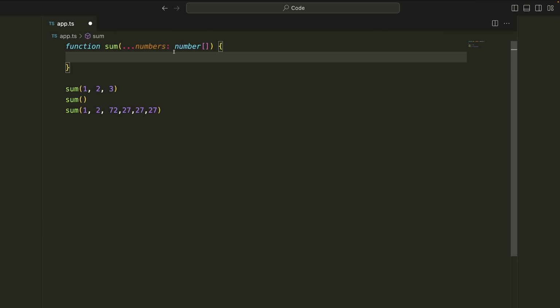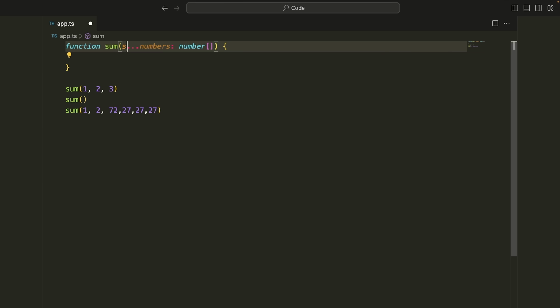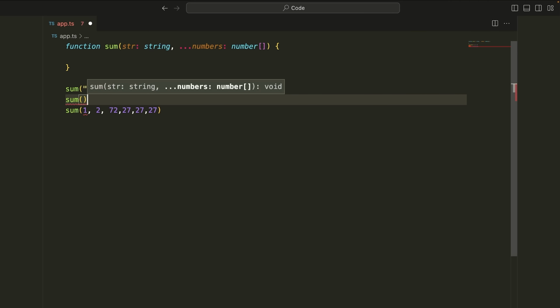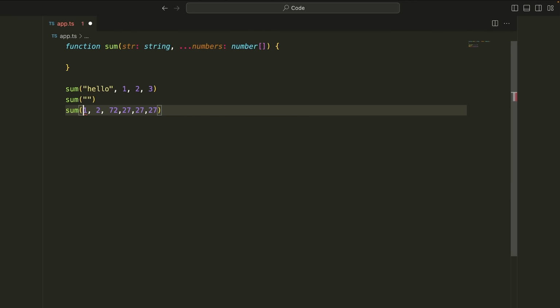Not too much more I need to show you here. I just wanted to indicate that you can do this with TypeScript, and this is the type that you would have. Actually, I'll quickly mention that maybe you want to start with some parameter before you have the REST parameter. You can do that. So maybe we have something like str string, and then we have the REST parameter. In this case, we would always have to pass 1 argument, which is some string, and then we can pass our different numbers, which will be collected in this array.